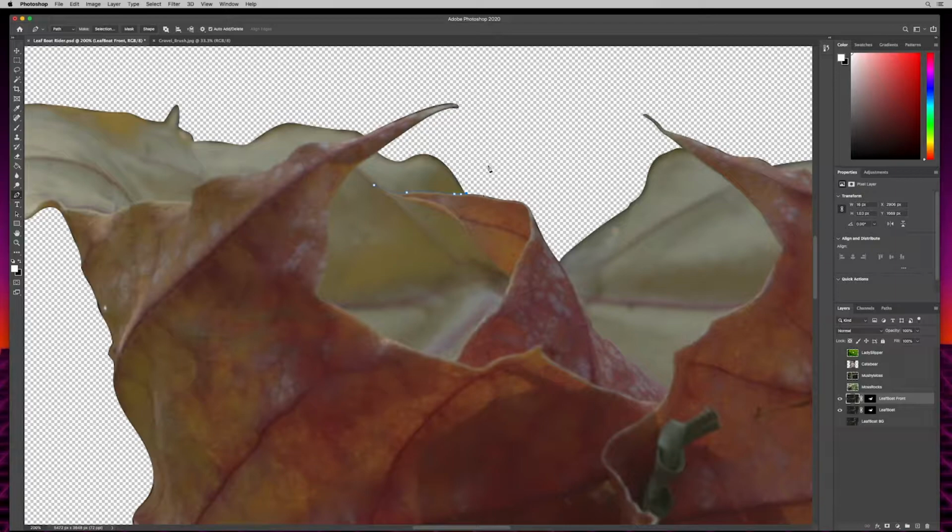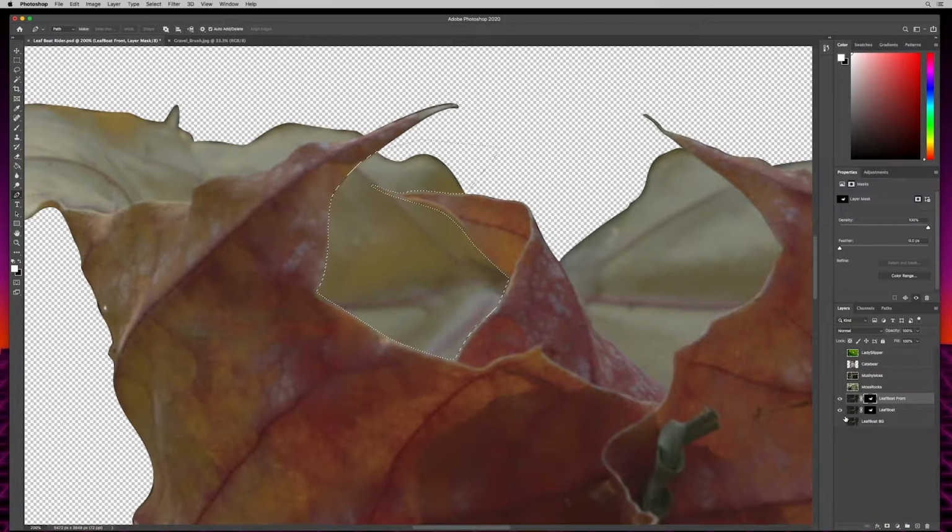And then out here, I don't need to follow this because this is all going to be transparent. So I can just do a couple quick clicks like that. Click right there. I'm just going to zip around this thing real quick, and I'll meet you at this point right here in the future. And there we go. Now we'll make this a selection. I'll come up here and hit Selection, and we'll hit OK. Now that we have our marching ants, all I have to do is come over here and select my layer mask.